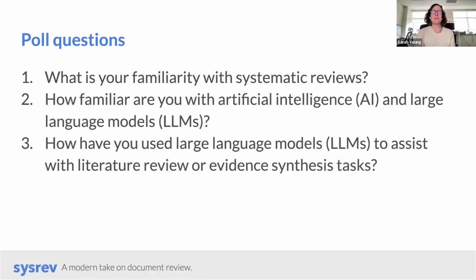While you're answering those questions, I just want to set the stage for the talk today. The purpose of this presentation is to offer some practical guidance for navigating a pretty complex and rapidly changing area: how to use AI, specifically in the screening and data extraction steps of a review. I know that as librarians, we aren't often involved in these steps, but we are often asked to provide advice on them.